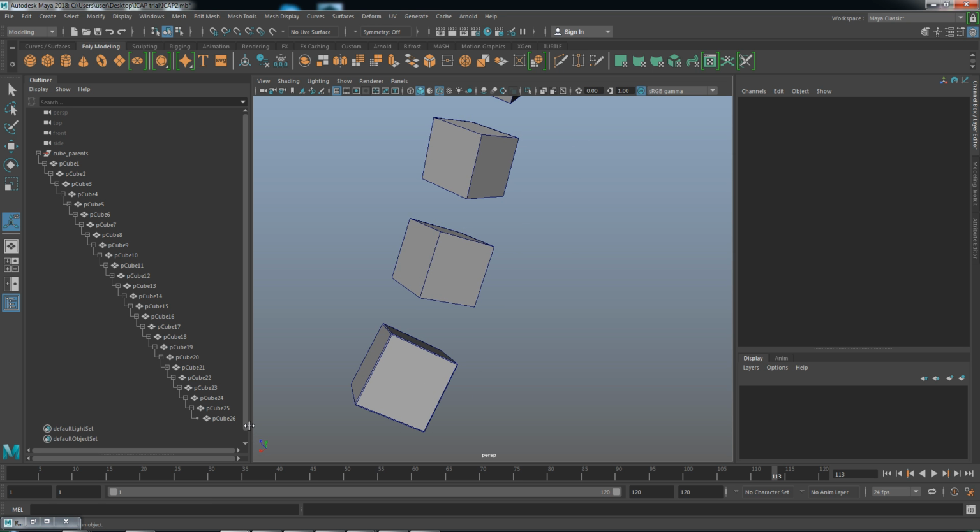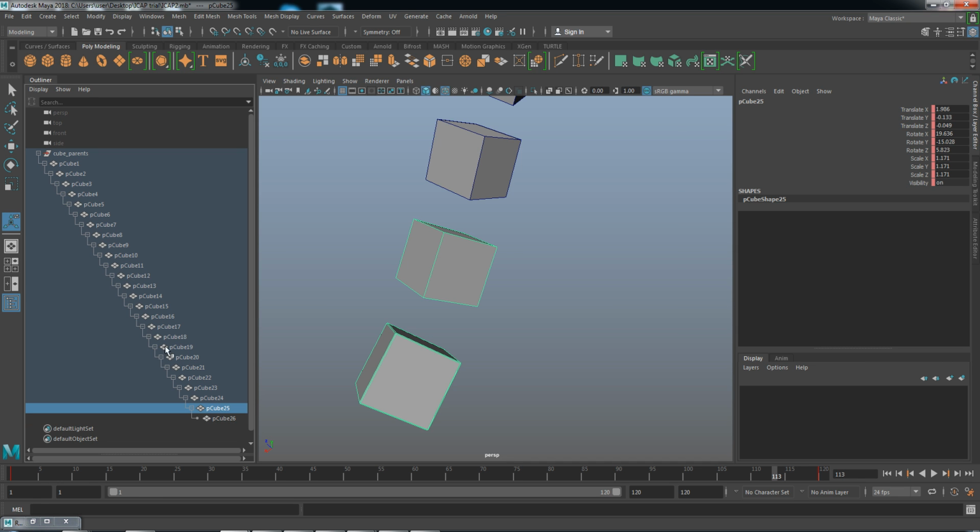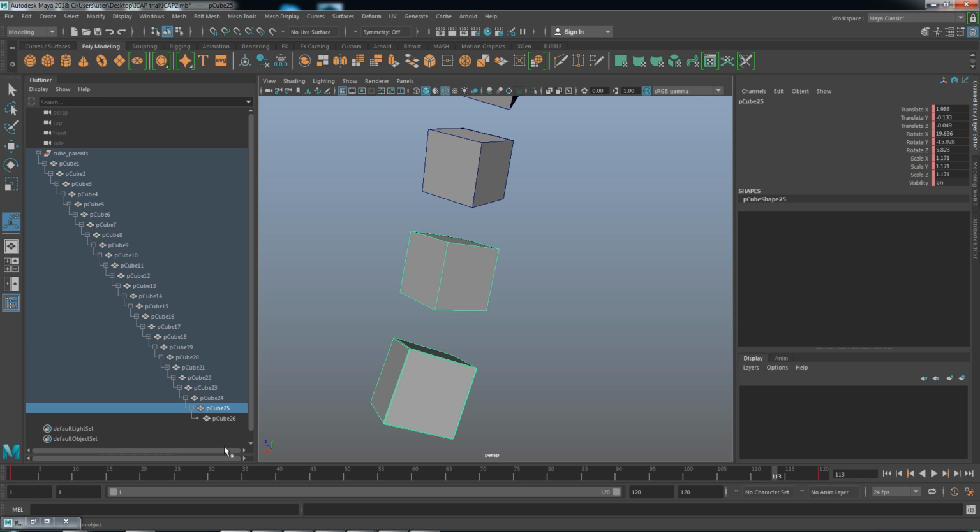So what I'm going to do here is click right up the line, and I'm going to use my outliner for this. This is another thing the outliner can be really handy for. I'm going to click P cube 25, and if you guys remember, the very last thing that we did as a function from up here was to bevel this piece. Well, Maya remembers what that last function was, and it's saved in memory. The 0.025 that we put on that is saved in memory. So if we go right up the line here, I click P cube 25. On my keyboard, I can hit G as in goat or G as in God.